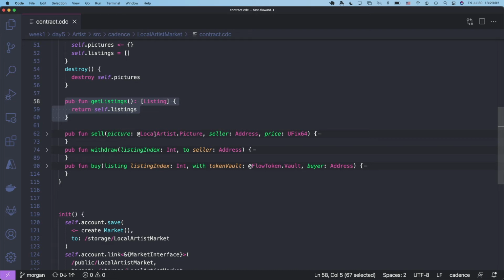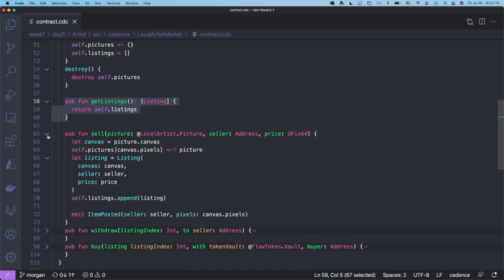We tell it who's sending it, so providing an address for the seller and at what price we're willing to sell this picture. Then we go ahead and store the canvas information in the dictionary as the key and assign to that key the picture that is being sold.